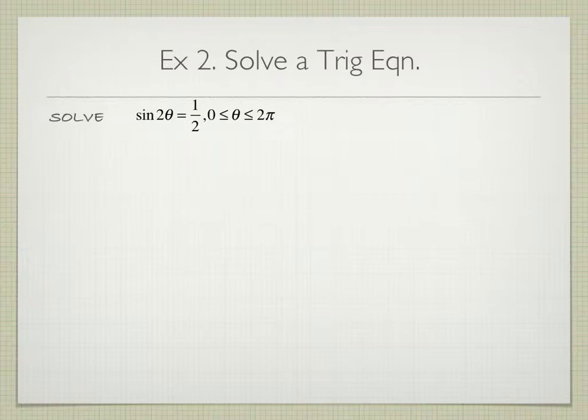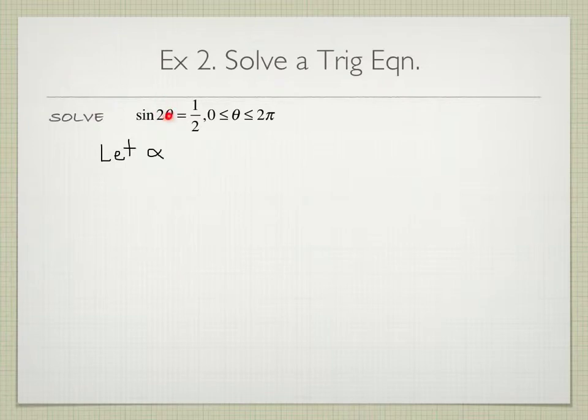For me it is. You don't have to follow it, but I'll show you my method. Okay, so the first thing we're going to do is start by looking at this 2 theta. We don't like that 2 theta being in there because it makes it a little more confusing.